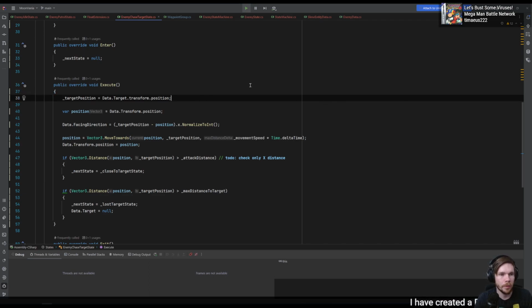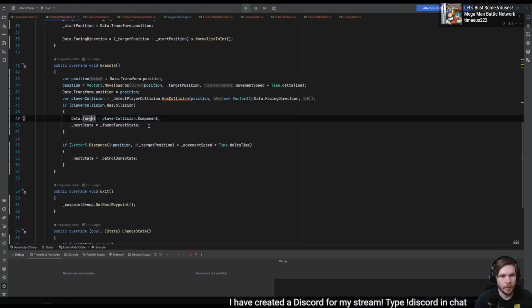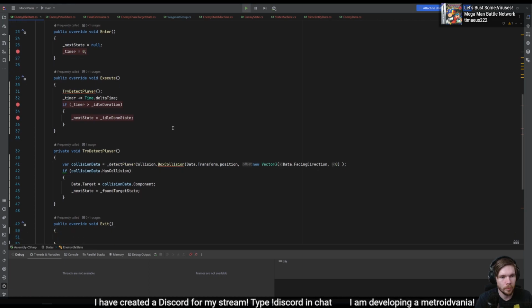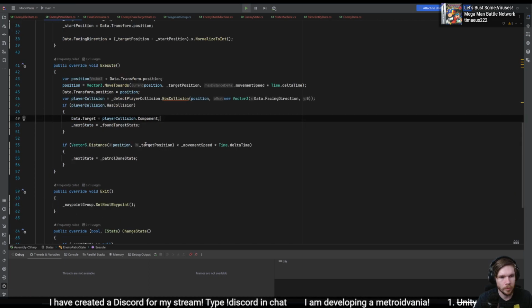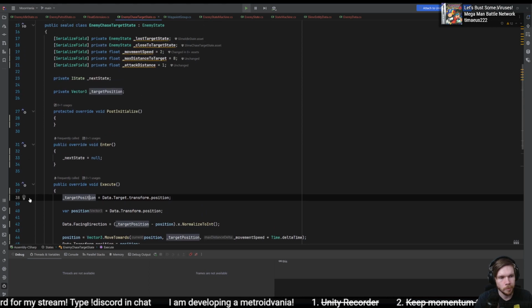Okay, so when we find the target, we have not set the target. So patrol state, data target is the collision. Idle state, data target is... It makes sense.